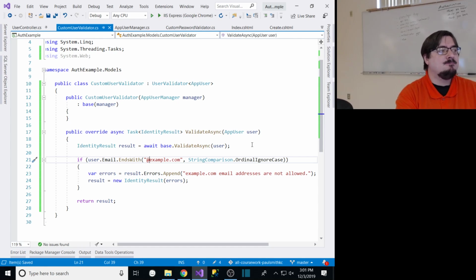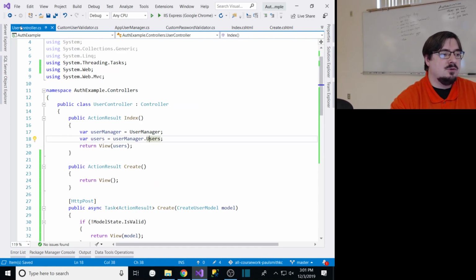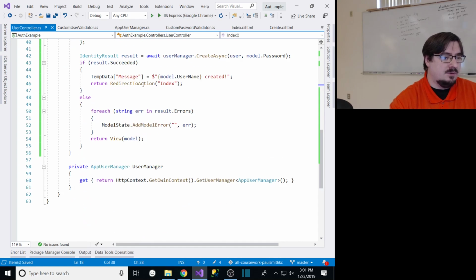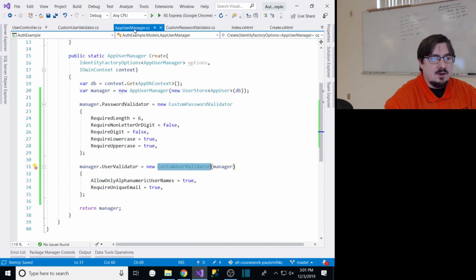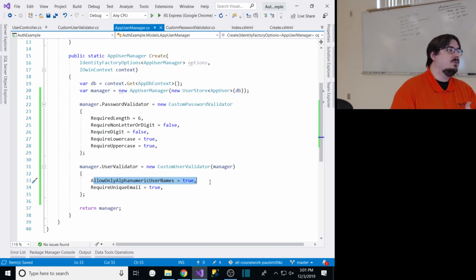Well, don't we have that limitation on special characters and different languages, we work with ASCII? Yeah, we did add that. So in theory, because we set that to true, we're saying those are rejected anyway. Where is it? App user manager. Because we set this to true, if you're working with any of those other characters, you're not okay. Well, that being said, this is for usernames. We're working with emails. Oh, right. An email still could have a special character in it. Well, it kind of has to. Yeah. Anyway, that's just a general rule of thumb.